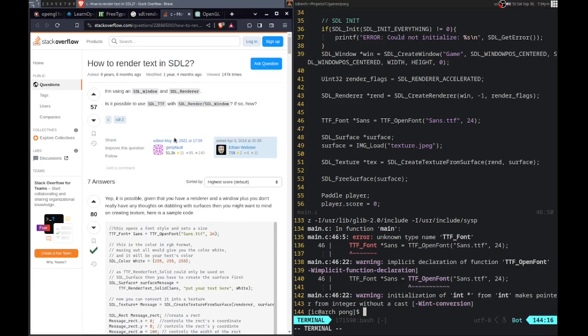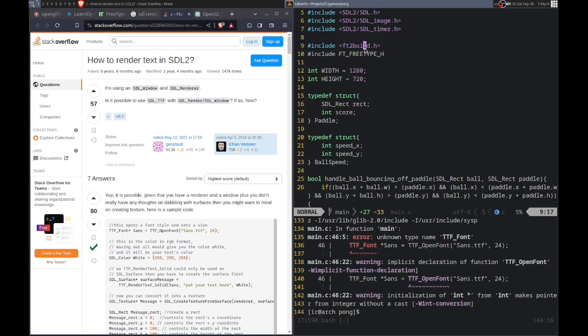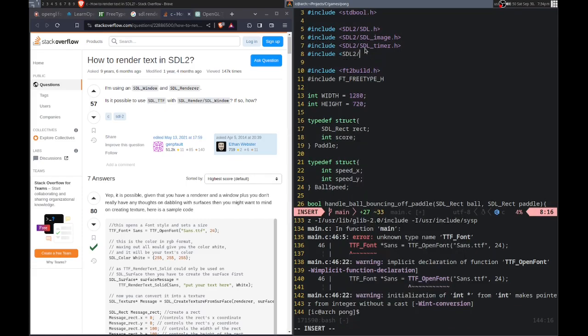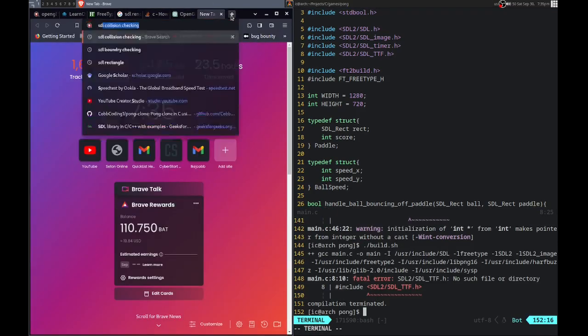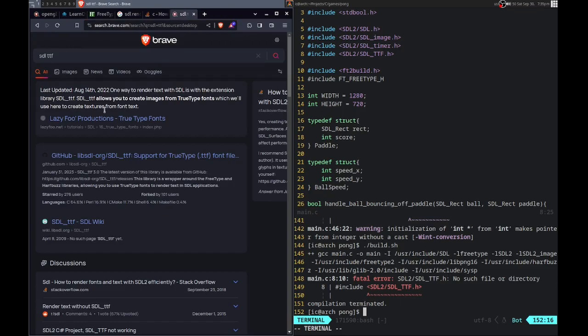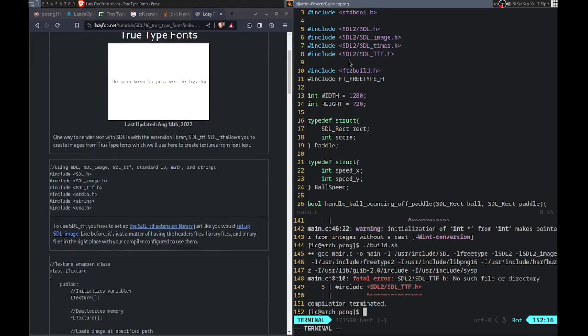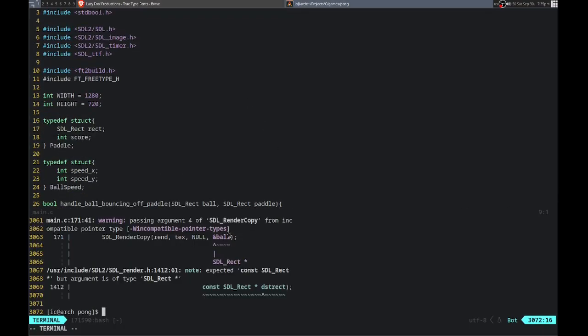Alright, sorry, there is something that I'll need to include probably. Yeah, SDL TTF. Can I just include that? SDL2 slash SDL TTF. Alright, let's see. SDL TTF. Alright, can we just include that like this? Okay, so it seems to have worked, I think.